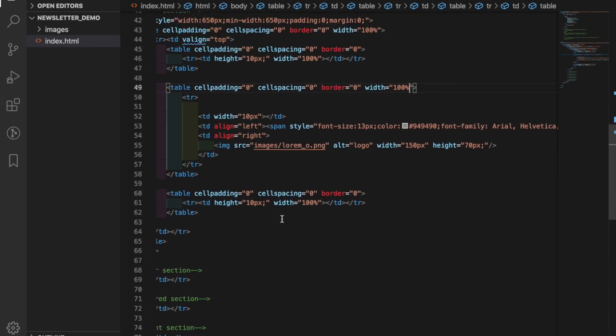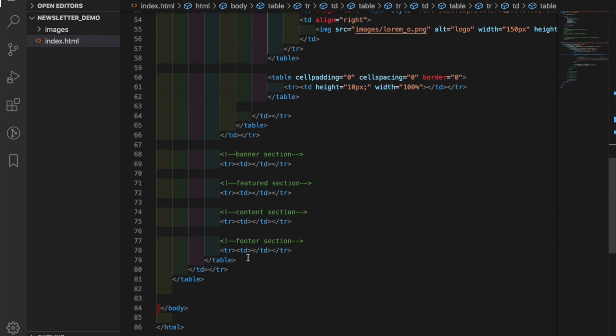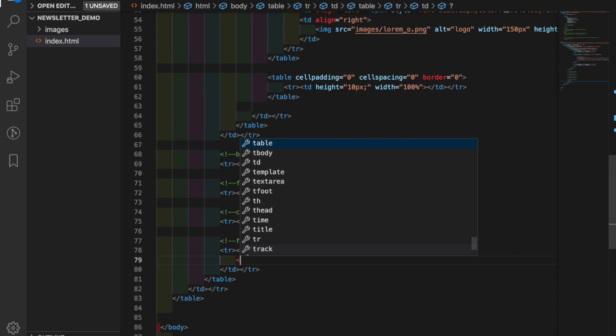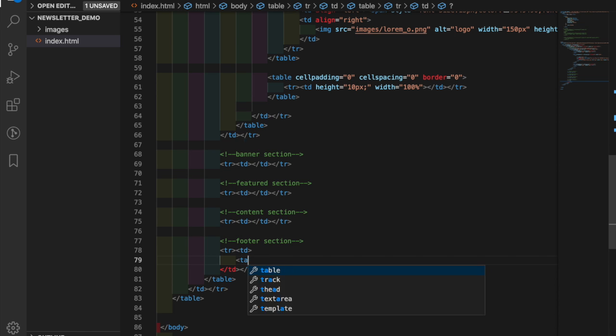Now let me finish the bottom part also, so that we can move further in this section. Create one table. That's why I'm saying we have a sample already created.